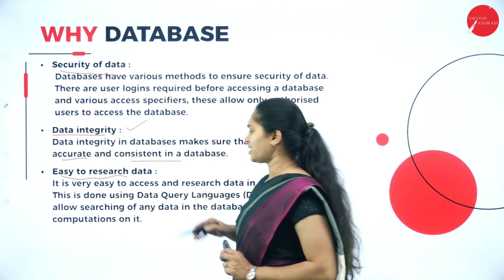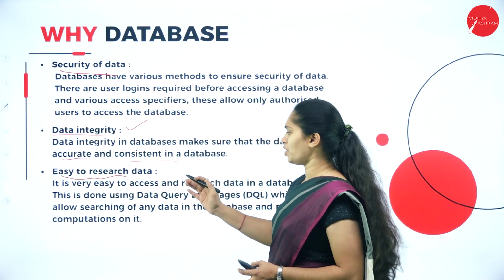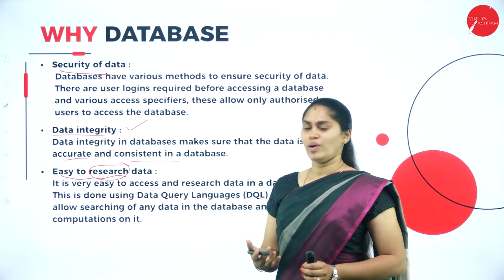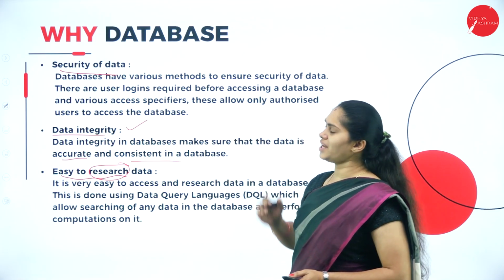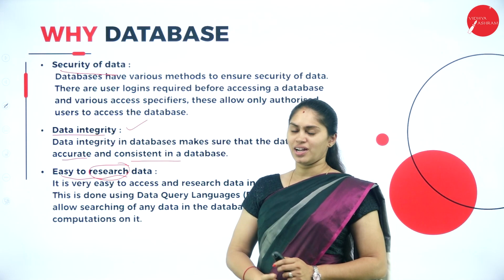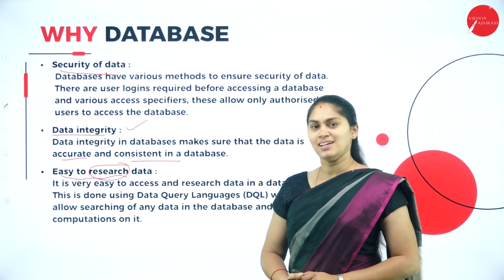Then easy to research data. Though it is massive in size, it is going to provide some mechanisms to research the data very easily. So these are the very important characteristics of a database which make it a more efficient and effective way of storing a large amount of interrelated data.